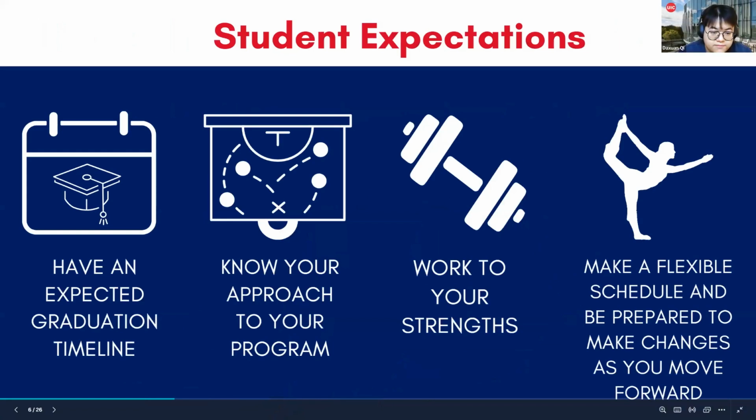So here, we're going to talk about student expectations. First, have an expected graduation date in mind, and build the plan accordingly to know if it is realistic. Keep in mind that the credit hour limit in fall and spring semesters is 18 hours, and in summer is 12. To go above this limit, you need the college's permission. Be aware that even with easier classes, going over the limit will likely result in a really difficult semester and may not be the best route for you to take in order to graduate in your desired timeline.